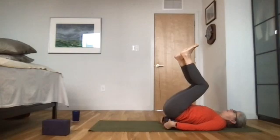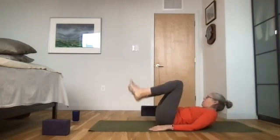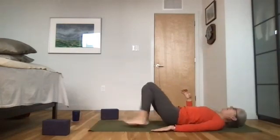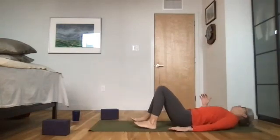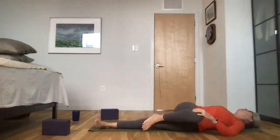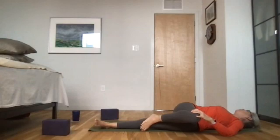Slowly roll out of this, remove your block, come down to your back, draw your right knee into your chest, and supine twist, draw that knee over to the left, extend your right arm out long, look over your right thumb. Try to stack your hips.